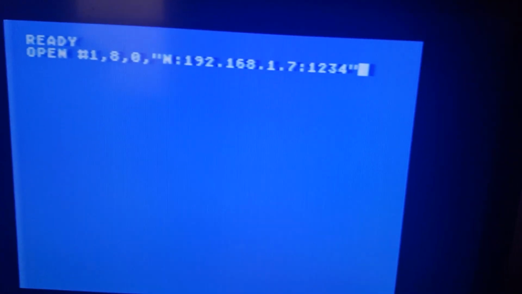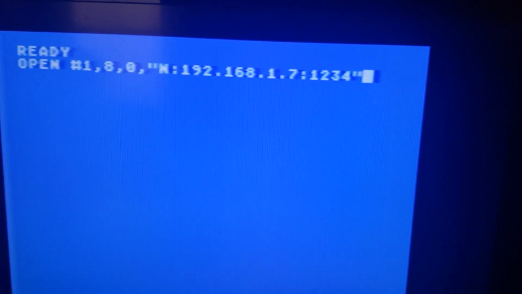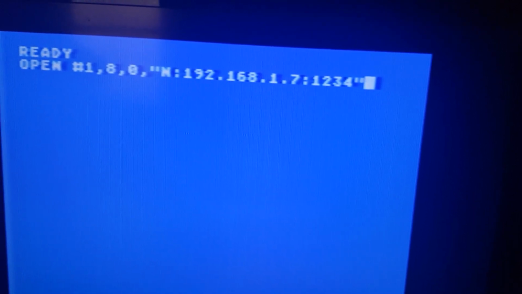Now currently the auxiliary bits don't really matter, but for the sake of consistency here, I'm just going to use the standard idiom for doing this. Now we're opening up a connection using the N device to 192.168.1.7 port 1234.